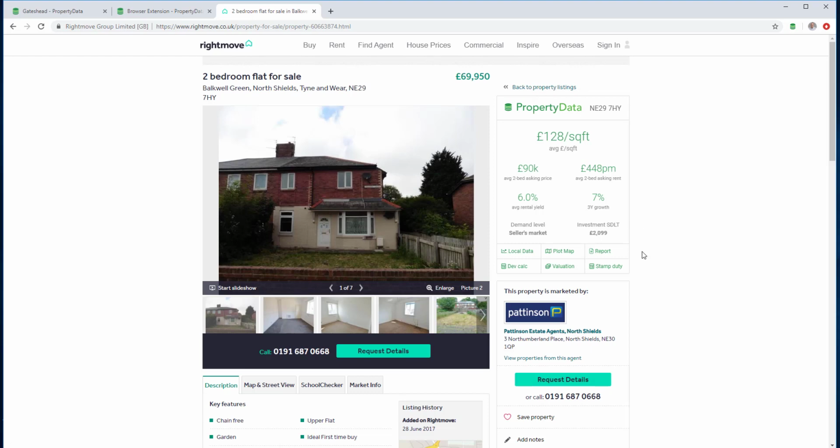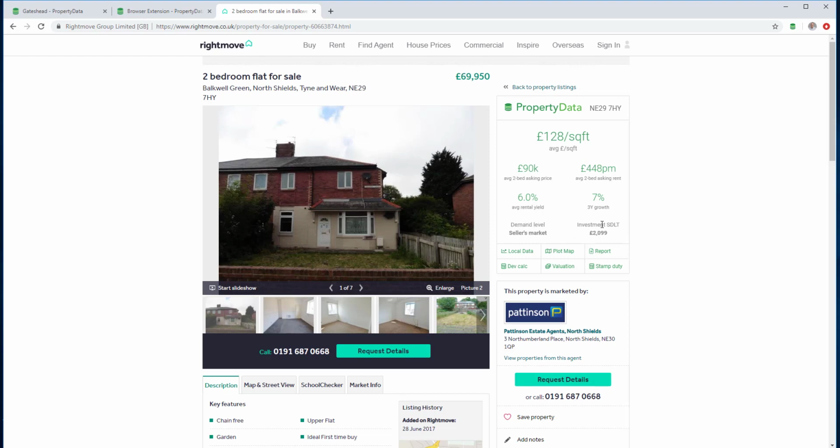This appears, and it gives you the average asking price in the area. This is going into Rightmove, by the way. I should explain. I've gone into Rightmove on my investment area in North Shields, not Gateshead, but it's very close. Just as a random example, I just picked it out, and I clicked on this property just to show you what comes up. And so you get the average asking price in the area, you get the average rent in the area, you get the average yield in the area, you get figures on growth in the area. You get a demand level. Well, it's a seller's market. The demand level's pretty good at the moment. Yeah, again, maybe a surprise if we're all thinking that the north is a wasteland and nothing's happening. No, actually, there's plenty of buyers out there in the north at the moment.